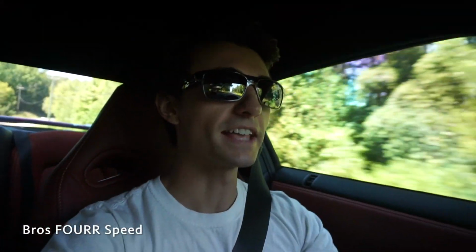Now with the Supra, I wonder what mods I will be doing to it. Of course I'm gonna pretty much do everything I've done to the GT-R to that car. Full bolt-ons, fuel injectors, tune, all that kind of stuff. And as of now, I think there might be a few performance parts out for it already, but I will be working with a few shops actually developing some new intakes and exhausts for the car. So we're gonna get that going pretty much ASAP.